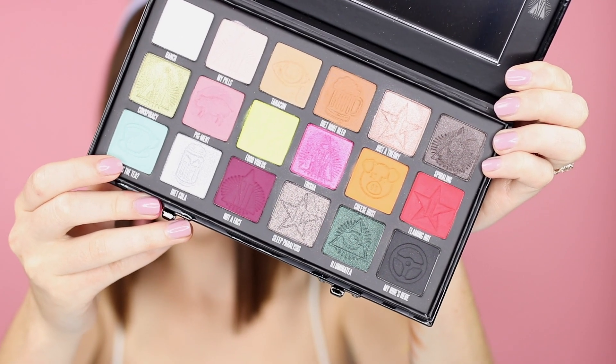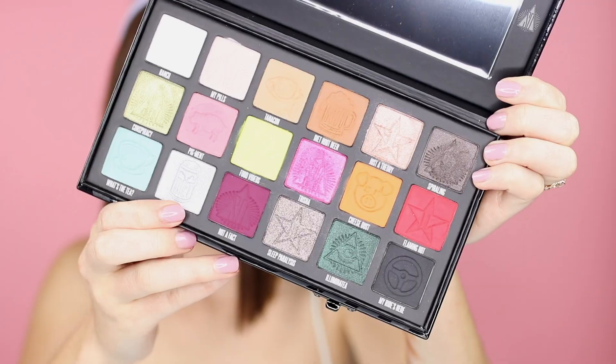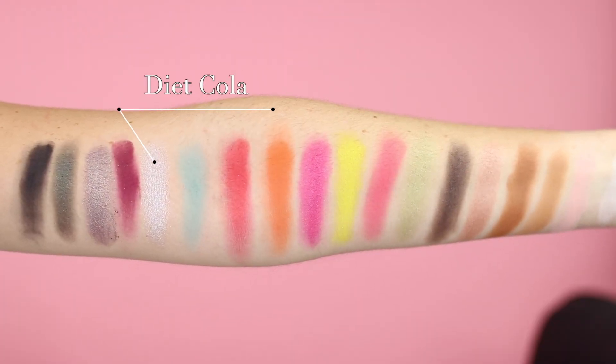The next six colors: What's the Tea is a color I've never had in an eyeshadow before — it's like a sage green. I love it; it brings me calm. Next we have Diacola, which I think is the most pigmented shimmer. Diacola and Just A Theory are very, very pigmented, while Trisha, Ranch, and Conspiracy are also pigmented but not quite as much as Just A Theory and Diacola. Diacola is a beautiful color — when I think Diacola, I think gray.